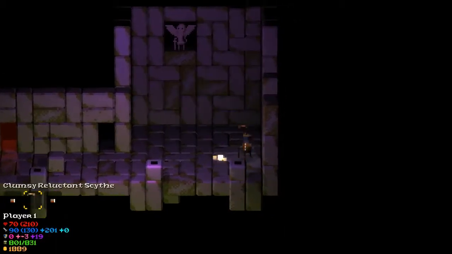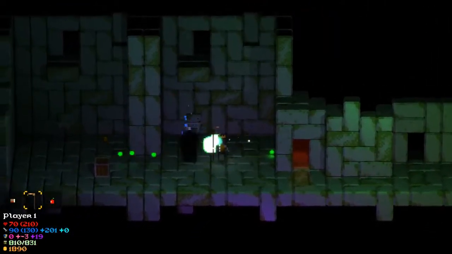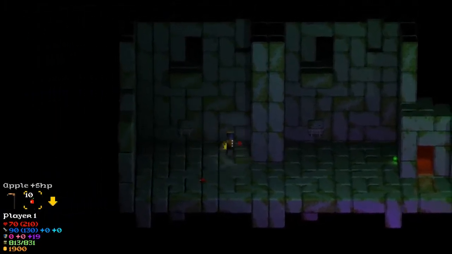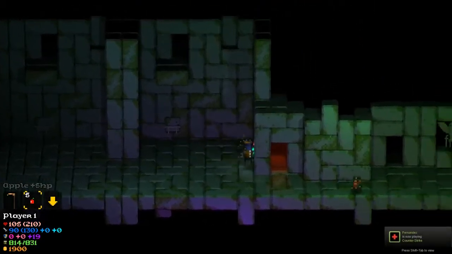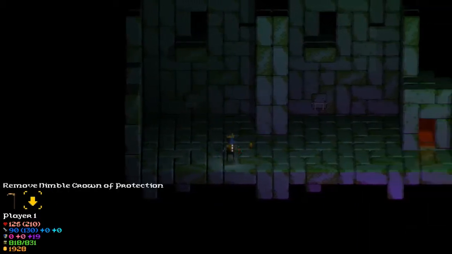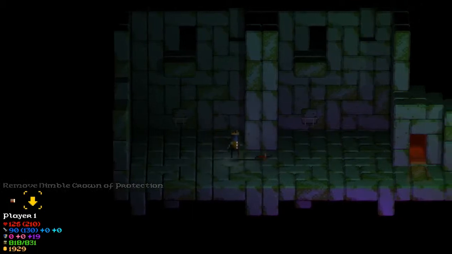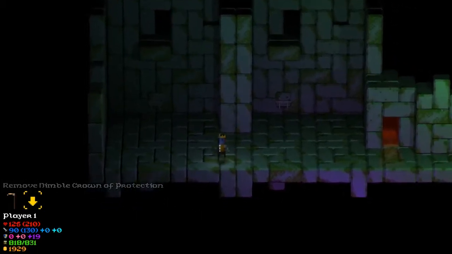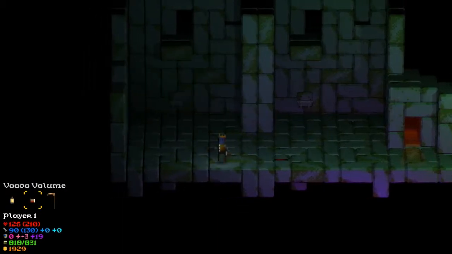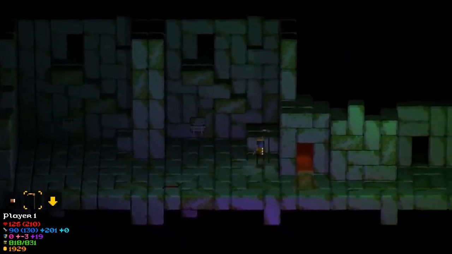I actually took off my crown, I wonder why. Heavy voodoo volume. Sure. Boom. Boom. Boom. Apples! Wonderful, wonderful, delicious apples. There you go. Apples! I think we should just get rid of the safety crowbar power. What? No! I'm going to have to do it again. Oh, this is the volume that allows me to gain control of enemies. Yeah, it probably does both, that's what I figured.